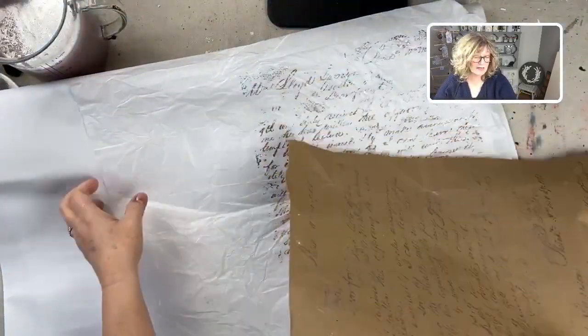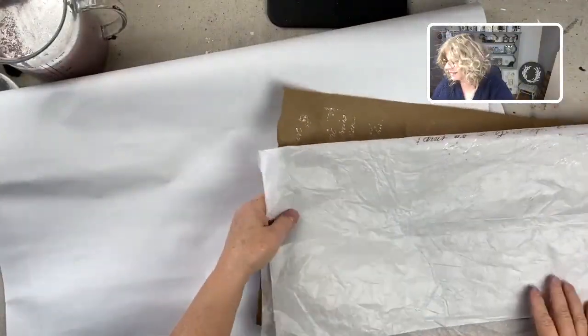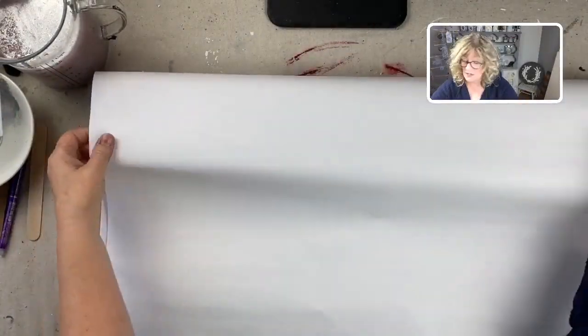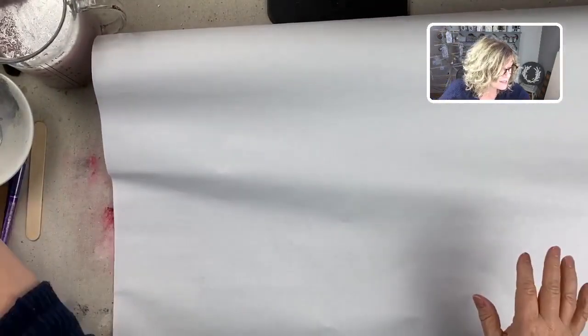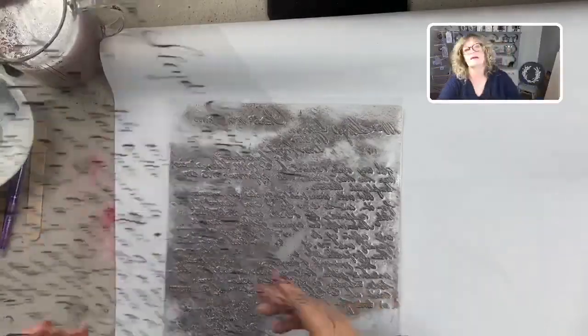And you can also make your own tissue wrap. I tried it out on that. How beautiful is that? So let me show you. This is not a complex thing. You just need a large sheet of paper, or whatever size you're going to be using. If you wrap a lot of little gifts, you don't need one as large as this, and a stamp. Now I am, as I said, using the Kindest Regards stamp, and this is what it looks like.